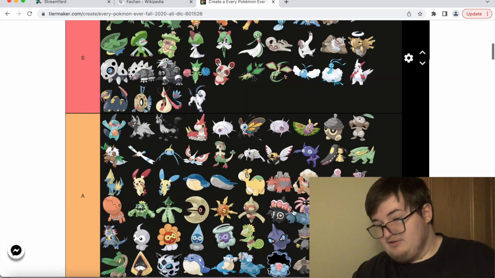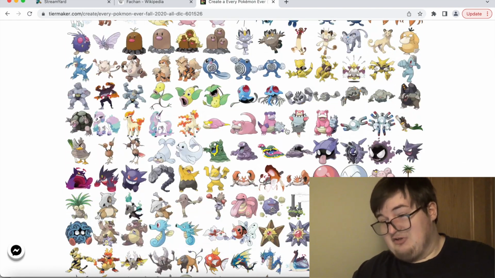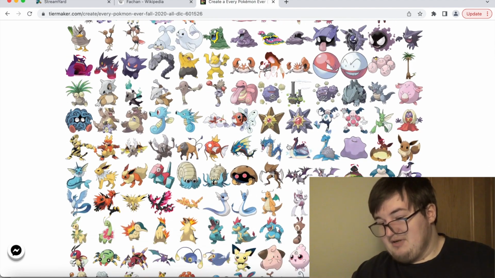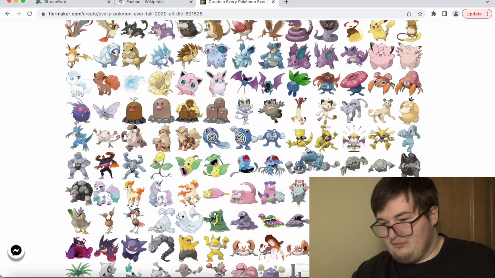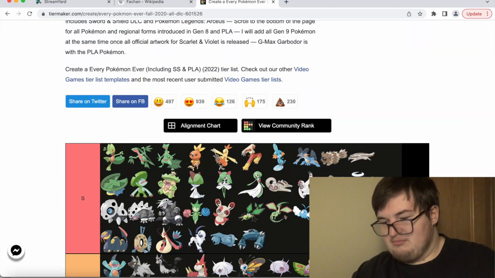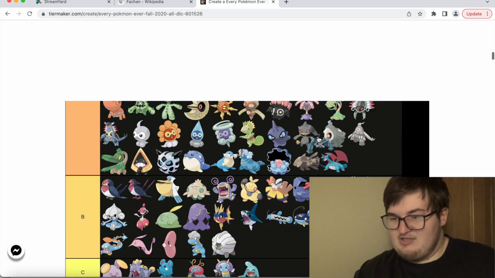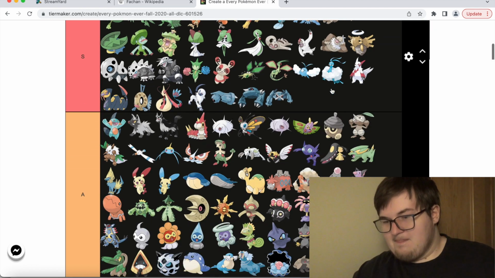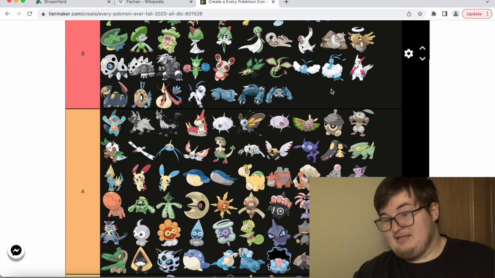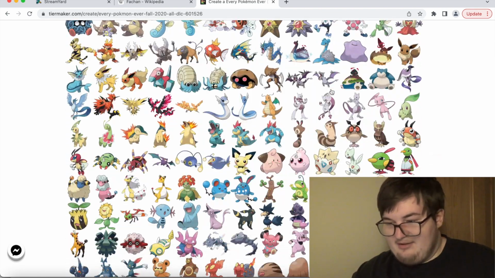The Beldum line, I'm going to put in S tier as well. They're really solid designs. No pun intended, they are made of metal. But the fact that they're almost these alien supercomputers, and they almost look malicious. These Pokemon look dangerous, which is fitting, because they're strong, and I like them.